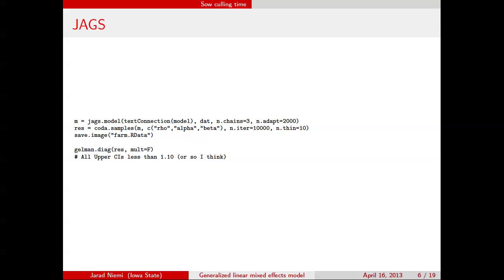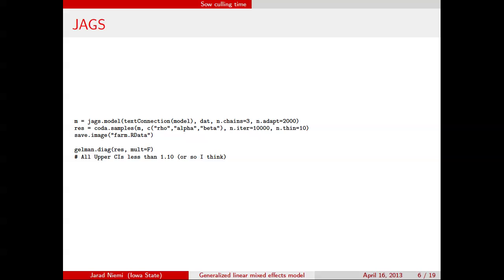So this is the second teaching opportunity. Don't do this manually. You should just save them to something and plot a histogram or something. I thought that they were all below 1.1, and you'll see in a little bit that that wasn't true. I'll show you how I caught that. Okay, so this runs the analysis. It should have been run for a little bit longer, given that later I find that not all the potential scale reduction factors are low enough.